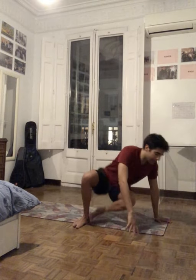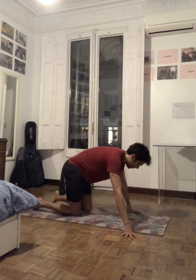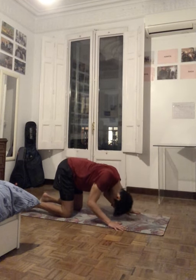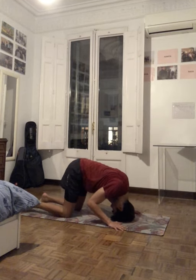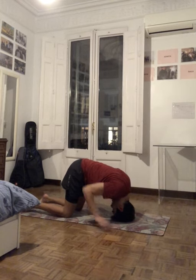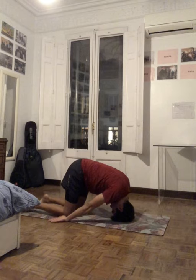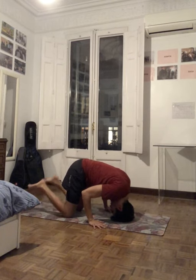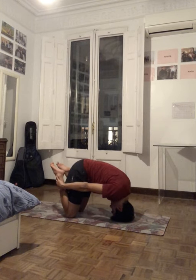Rabbit pose or headstand. For rabbit pose, come to hands and knees, round the back, pull the shoulder blade towards the hips, and place the crown of the head on the ground. You can stay here, or you can release the arms back to have some more weight on the head. If it's too much, keep weight on the arms. If you want to go even further, bend the knees and grab the feet.